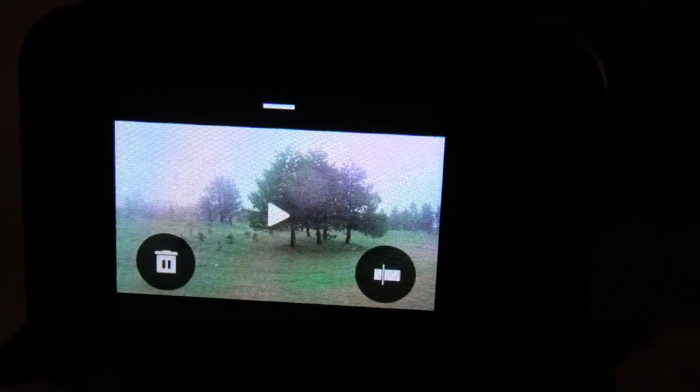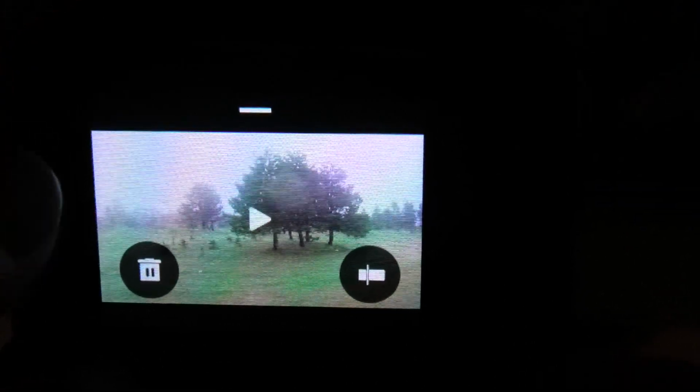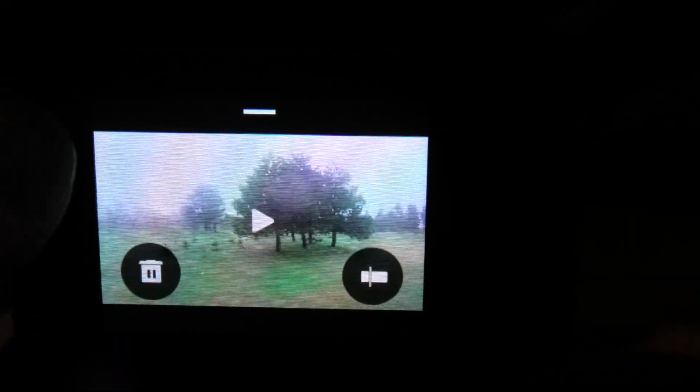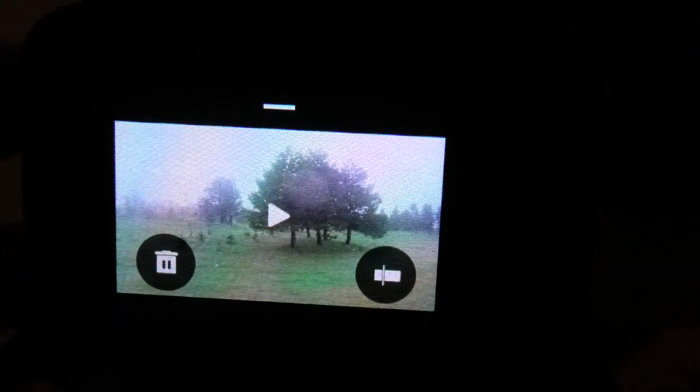Now you can't see it very well here because of the glare, the reflection off the screen back here. But in the upper left, there's a little icon that looks like a bunch of little squares in a tiled fashion. I'm going to get to that in a moment, but I'm just going to swipe through these clips, and you can see now I can tap the play icon to play them, but I'm going to swipe back and show you that bar in the upper center there. See that bar in the upper center?